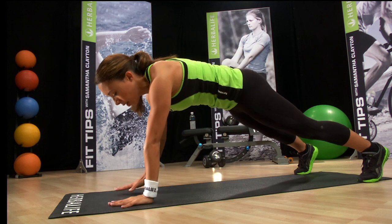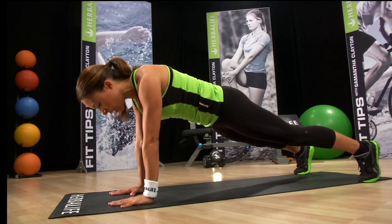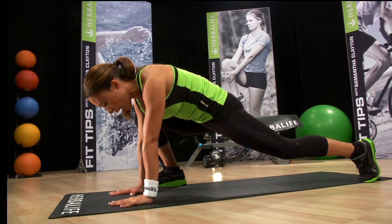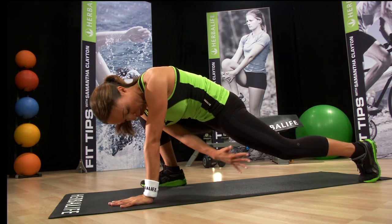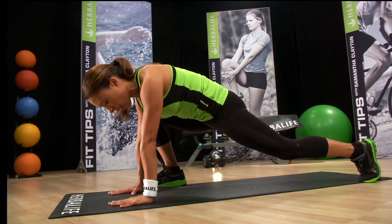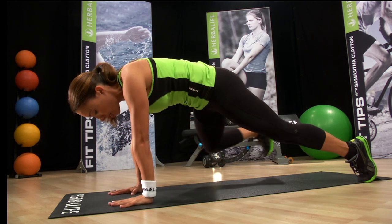walking out. What I want you to do is lift your right foot up off the floor, step it forward, and really just enjoy that stretch. You're going to feel a stretch down the front of this leg and in the groin of this one. Just hold it there for a second. Step it back.